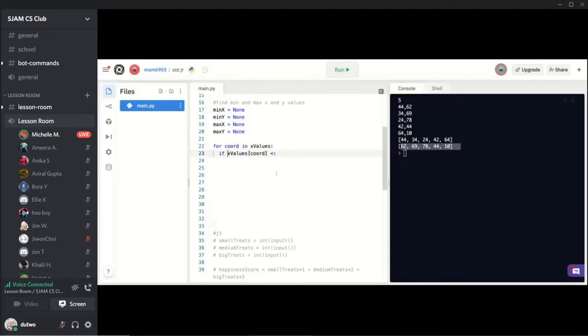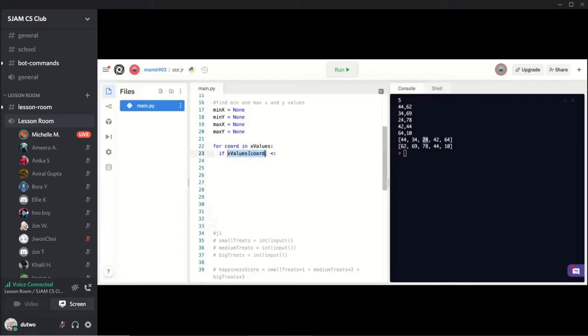So if you're cycling through the x values, if you look at the right side, let's start at 44. Min x is just our placeholder, but it's going to be replaced with these values as we go. We want to make sure that if this value, say on the third iteration 24, is smaller than the previous minimum value, then we want to replace it.